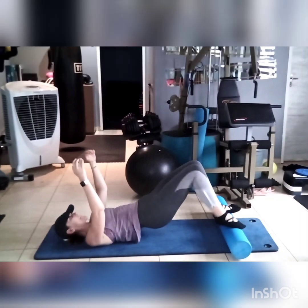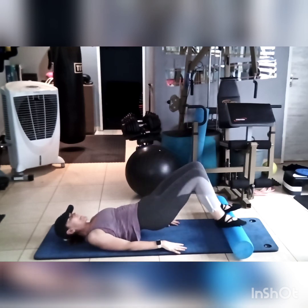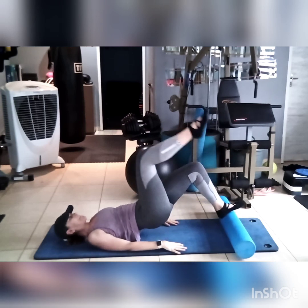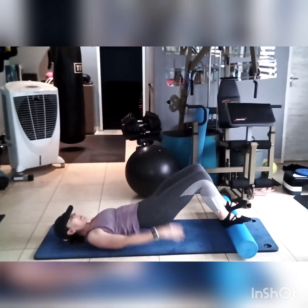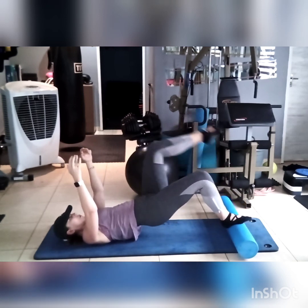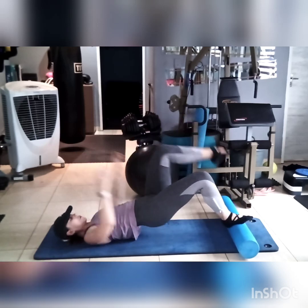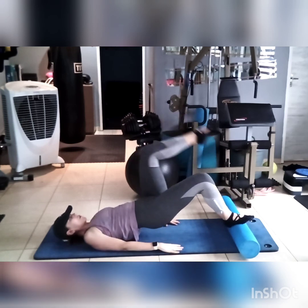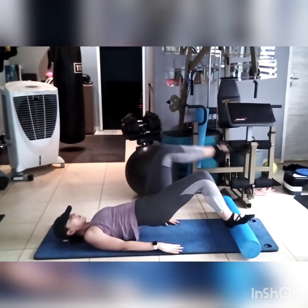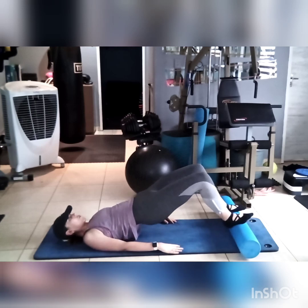down. Four more. Same leg lifts and lowers. And three, lift your pelvis. And two. And one. Place that foot down. Inhale. Lifting the other leg up as you exhale. And tap. And lift up. And tap. Four more up. Remember now. And three. Two more. And one. Place that foot down.